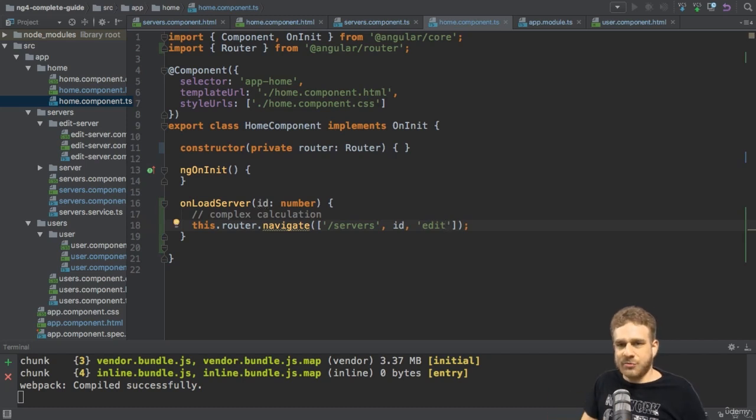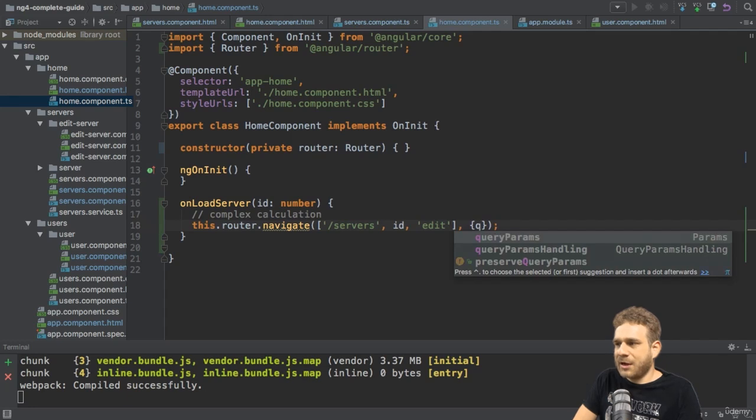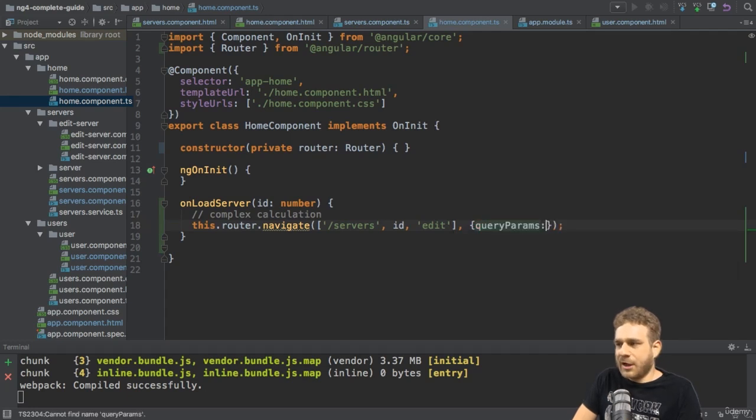Now again, we still want to add query params and this fragment. So here in the navigate method, we use this object we already saw, where we already added relative to. Now I don't need relative to here. Instead here, I can also set up my query params. And that again is then just a JavaScript object where we say allow edit and set this to 1 maybe.